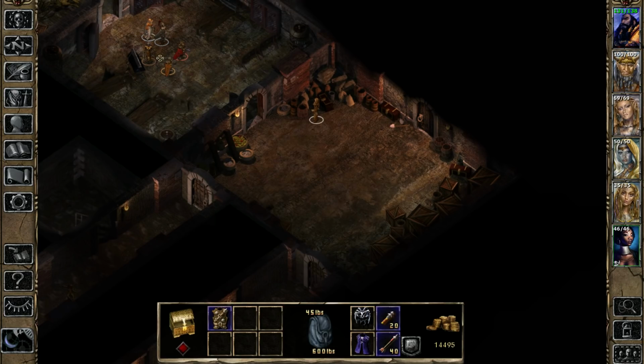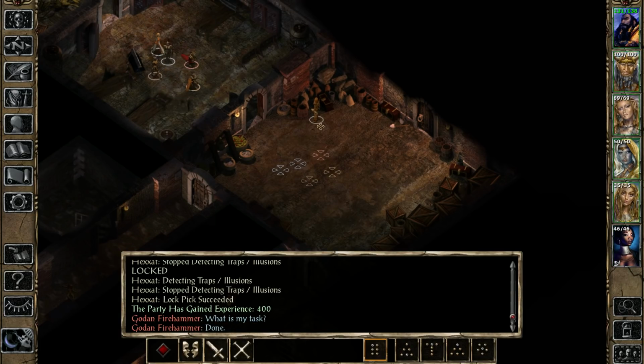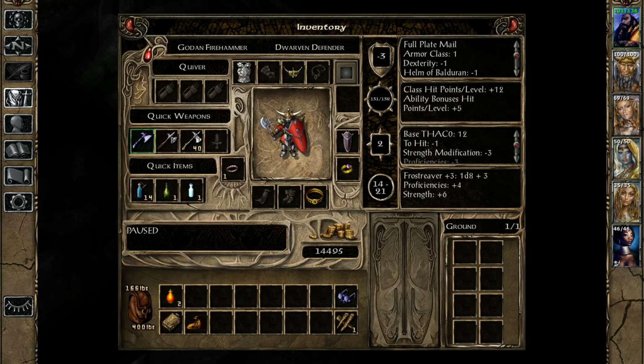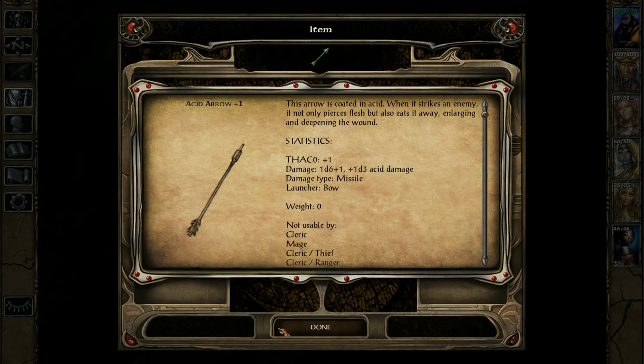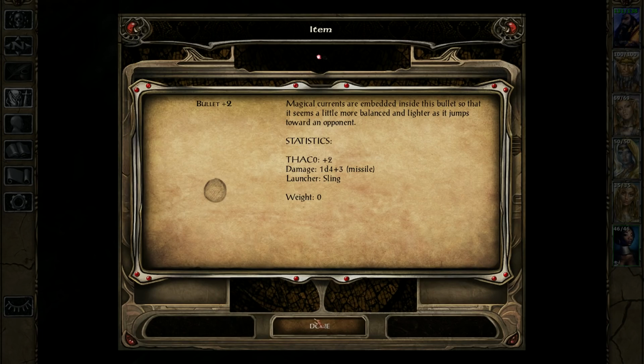Ooh, enchanted studded leather armour. That's my task done. Alright, bit of inventory management required now. Do bear with me. So we've got a crap ton of stuff here.